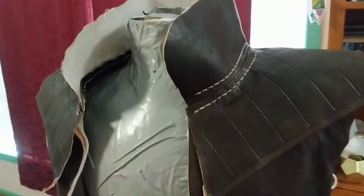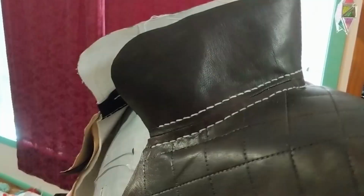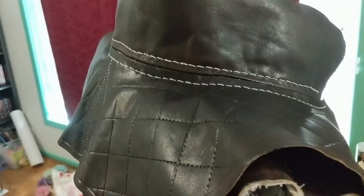Shh. So it's the next morning and it's hot as all hell, so I'm damned if I'm opening the window, so sorry if the lighting is screwed up. But we have got our little capelet slash bib sewn on all the way around the neck and all the way down the back here. So the next step, I think, is I want to start from this corner that I've imposed on myself and kind of work out, because as you can see, it's wanting to bunch up on the mannequin. So I need to make sure that it is nice and smooth, and working out from the established edges is going to be the way to do that. So let's get into it.